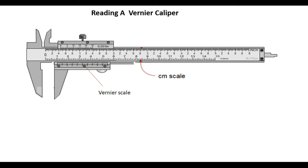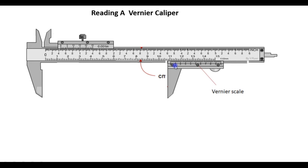Let's see how to read a vernier caliper. First of all, note that the vernier scale and the main scale are side by side. And when we open the jaws of the caliper, the vernier scale slides or moves along the main scale. Let us look more closely at the main scale and the vernier scale.